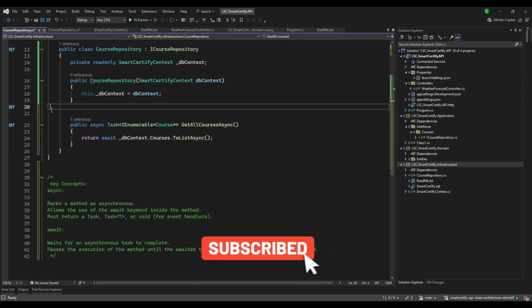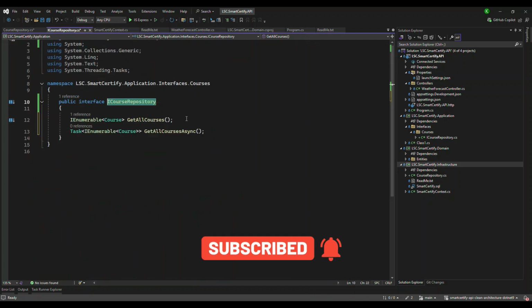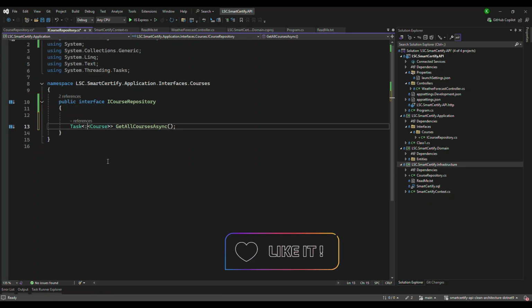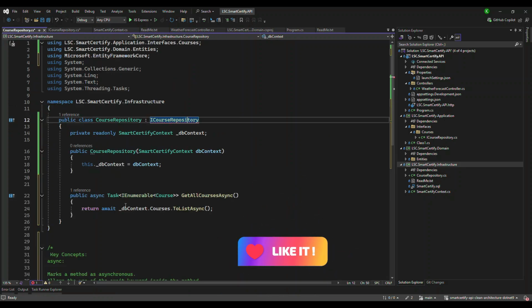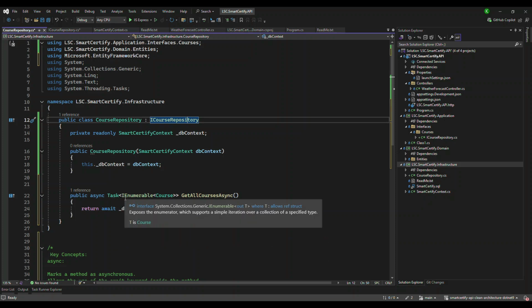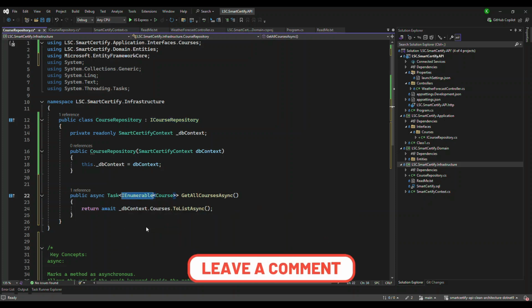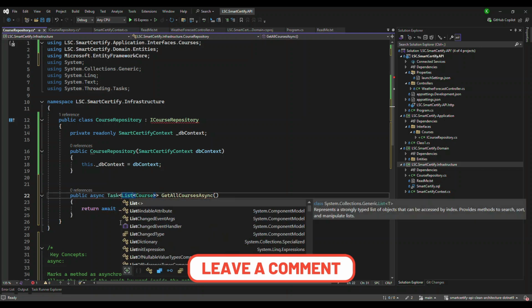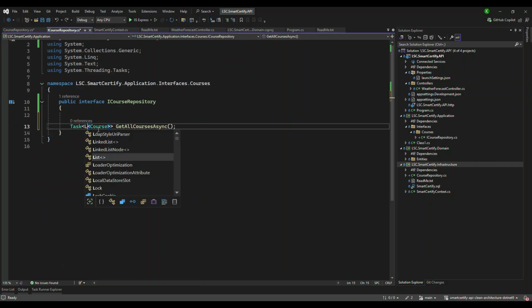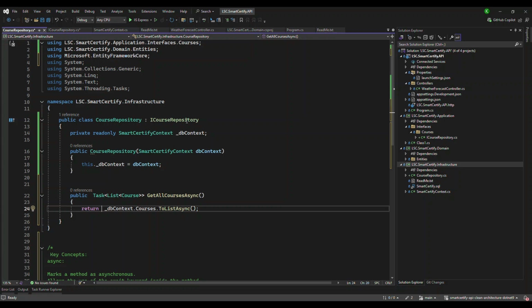We don't want the synchronous method to be there, so I'm going to remove the synchronous method. Remember, if you have a list here, you don't need to do async await. You can just return the task, and whoever is expecting it just needs to await it always when the data is required. At this point the data is not required, but because we have IEnumerable, we have written it like this. But basically you can also say list, and you can remove this. You can mark this as list. Okay, so this way everything is good.